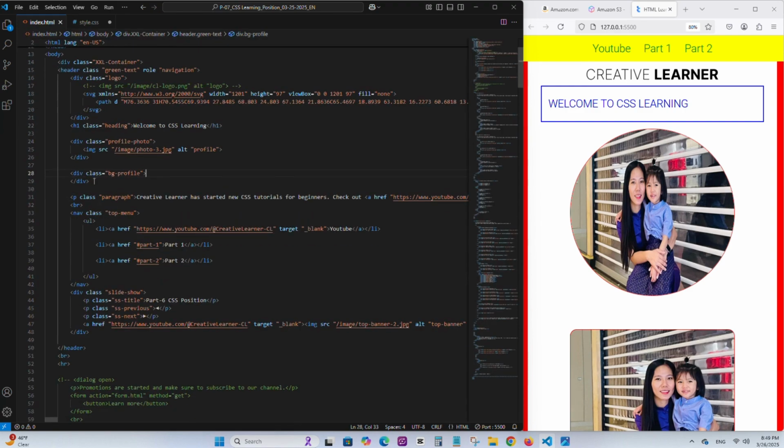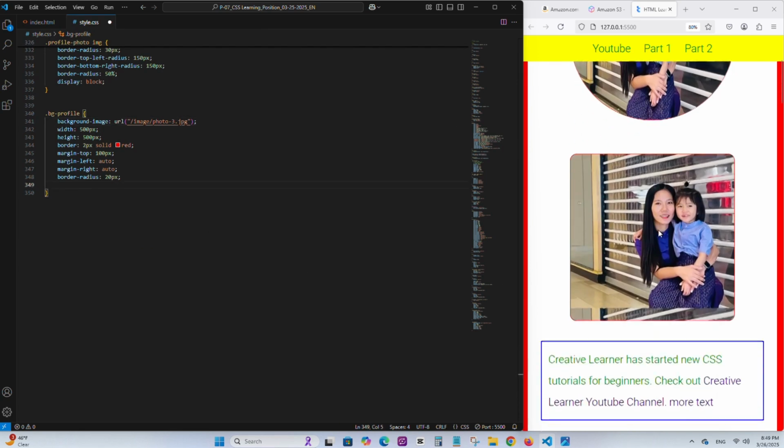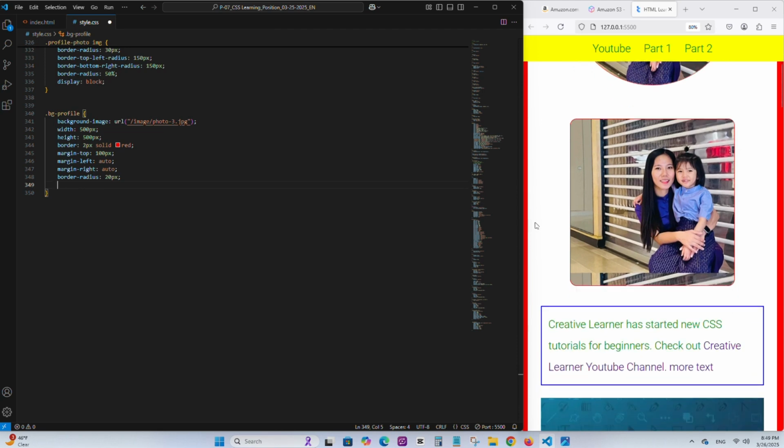If you remember, I just added one div and then added an image using the CSS URL as a background image. So that will be our background. Now, to do that, I'm going to do the same thing. I will add the border radius. I want to show you the good things about it. So that will be 50%.